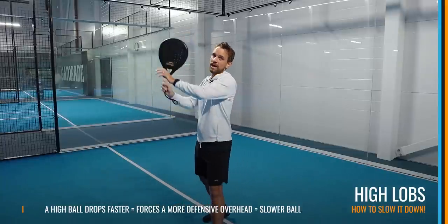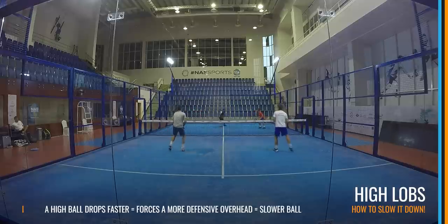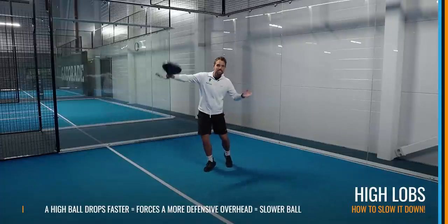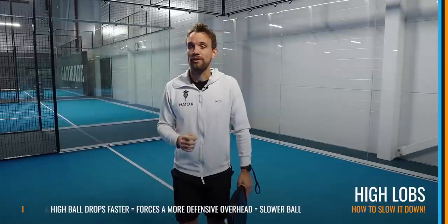They will have to end up hitting a slightly more defensive overhead, which will force them to slow the ball down. So the chiquita is a great option, but it's slightly more skilled. The high lob, you just need to get really practicing coming underneath that ball and hitting some high lobs, and you will find that that is a great way to slow the game down.